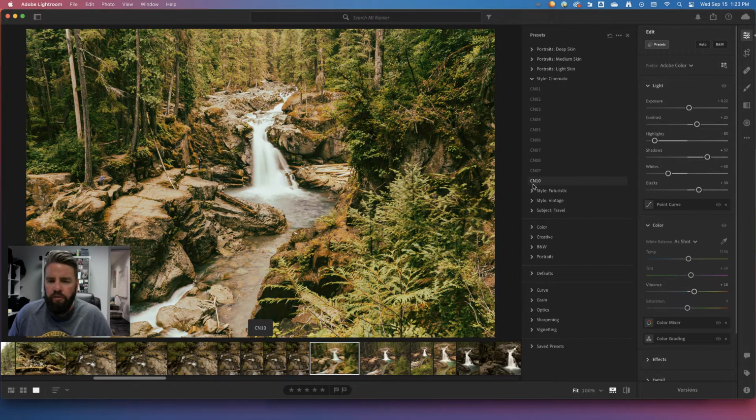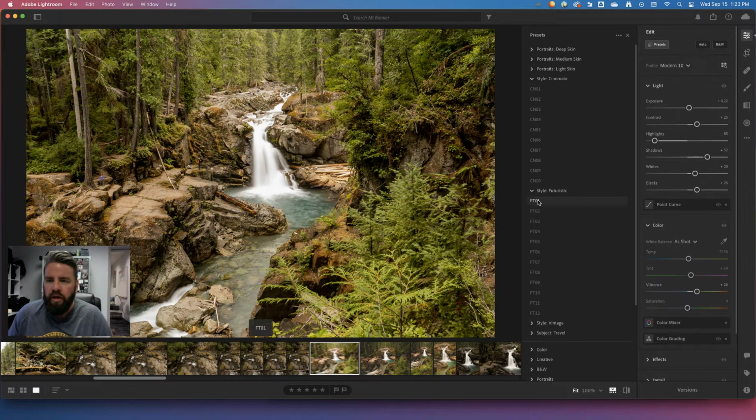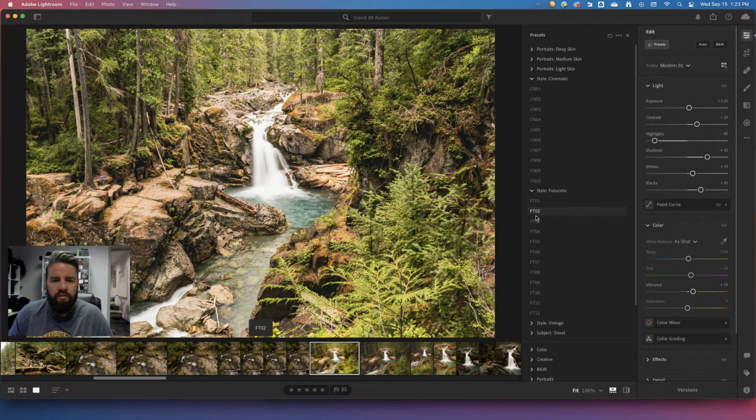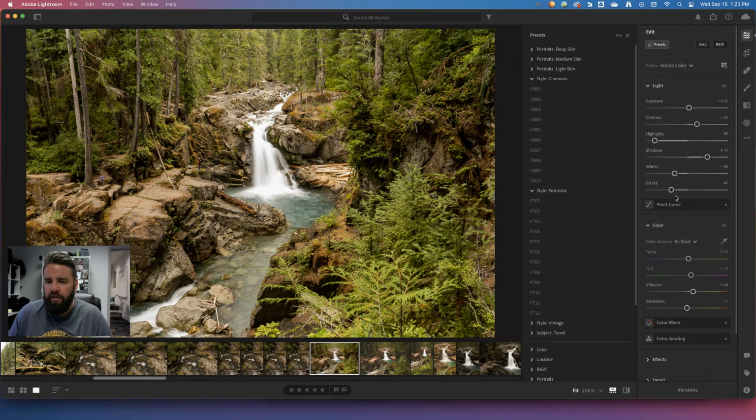And none of those are really screaming at me, so I might come down and expand this one out, futuristic. And check these ones out here and just see how they look. And you can see there will be some black and white ones in here. And you can see over here on the right, watch this stuff right here as I change these. All these presets really are doing is just making a bunch of changes over here, which is cool because that means we can commit to something. Like maybe I'm going to commit to this one right here.